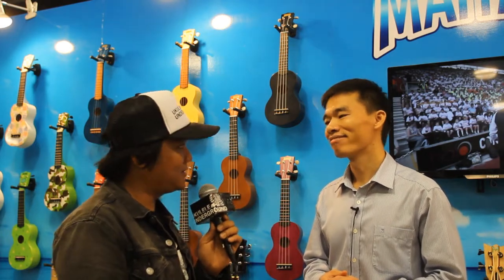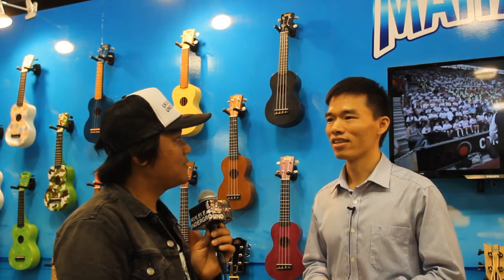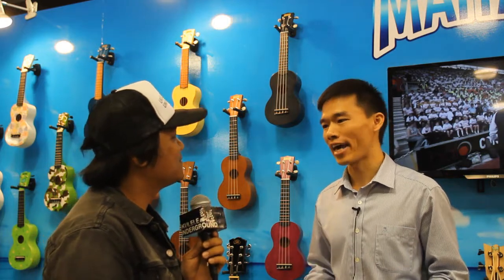So the ukulele — some people called it a fad when it first started out, this latest boom. It's been almost a decade now since the latest boom started and it's still here. So it's stuck around for a long time. Why do you think it's persevered this long? I think it just suits the culture and personality of this time very, very well. For people at this stage, we like to enjoy life. It's a lifestyle. Ukuleles are just casual and bring a lot of fun to people, and that is most important. It always makes people smile and happy. And what role does Mahalo play in all of that?